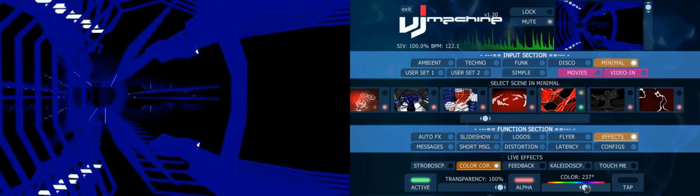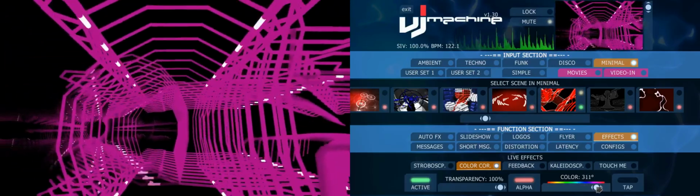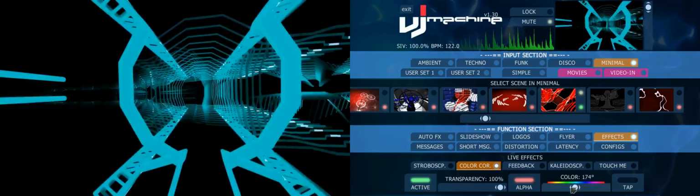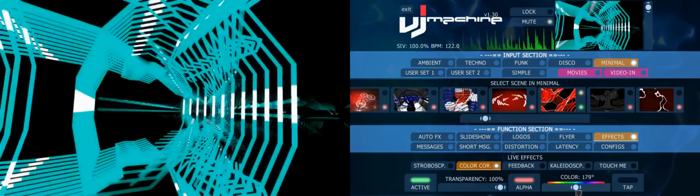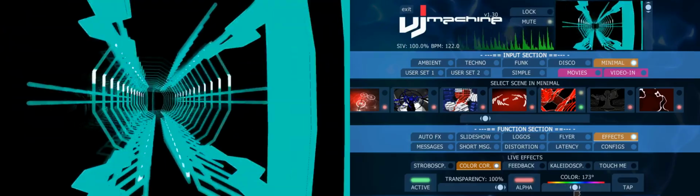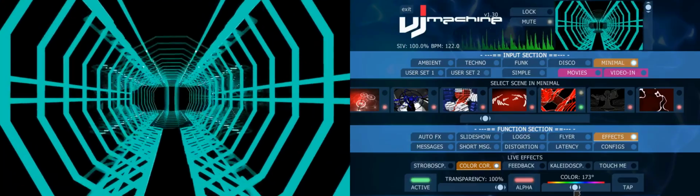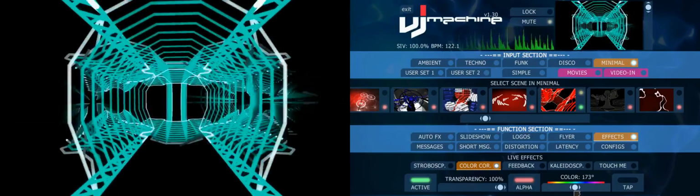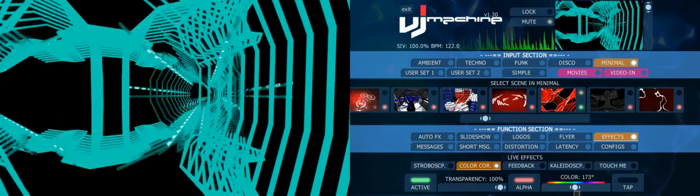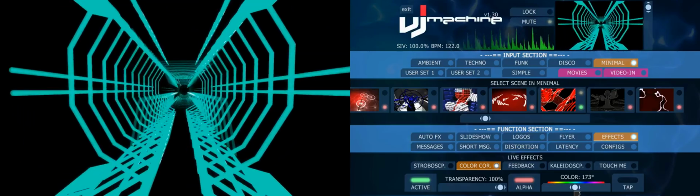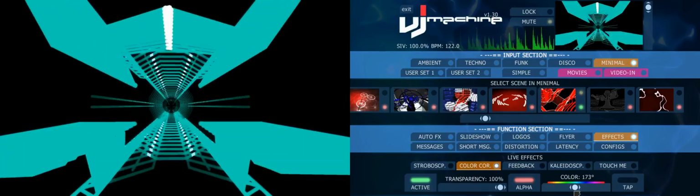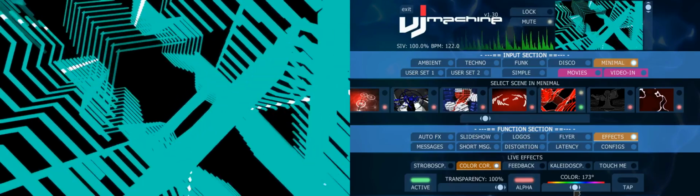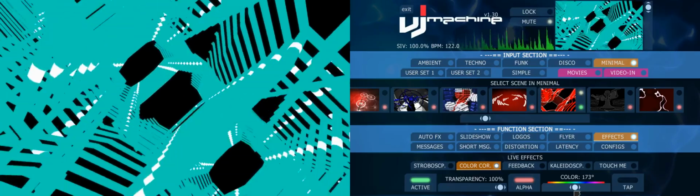So you can make this also dark blue, violet, or in direction yellow or red. By that you can create very cool features when you have a floor or something, or at home, and you want everything in the same color. You have also LED lighting in a specific color, and by that you can also synchronize the color of the VJmachine visualization to your color theme of your party.